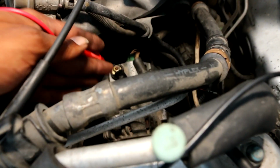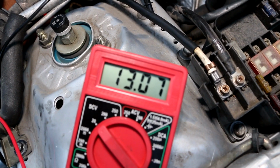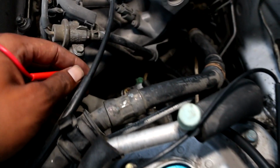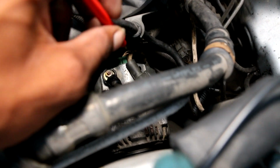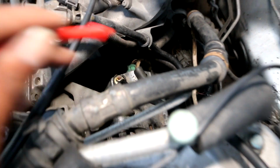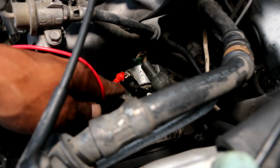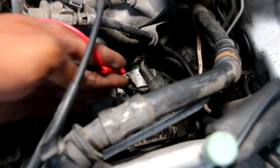So this is telling me that there was something wrong with this wire right here. I tested my alternator. Car off, it gave me around the same volts, as you see. I then turned my car on and tested the alternator, put the lead to it, watch out because it is hot. Now when I turned the car on, this gave me 14 volts, which means that my alternator is doing what it needed to do.